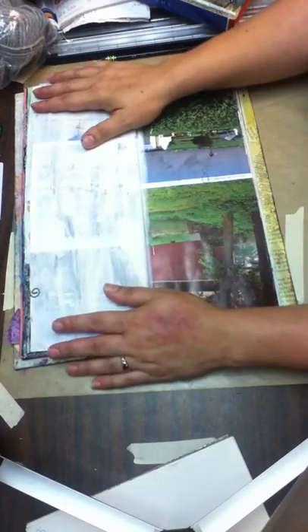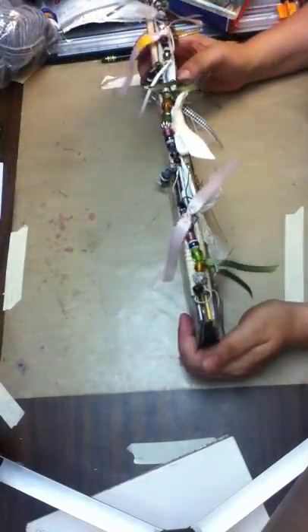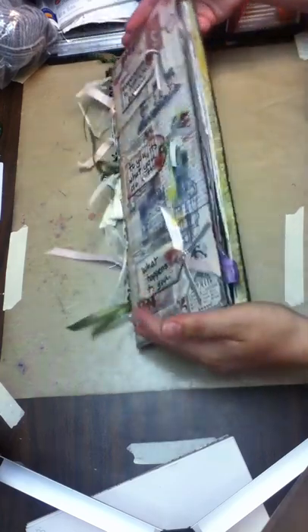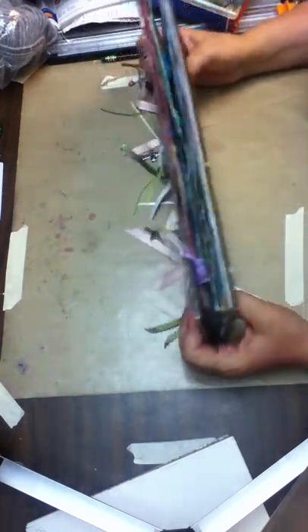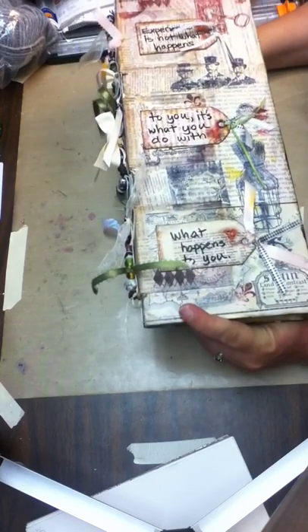Then just some pages ready for next time. These are the pages I have yet to go — a lot of them. I have three signatures in here. I originally had six, but the spine was way too narrow. Look at how fat this already is, and that's only one signature finished. So I may end up having to take out one more signature to make this work.